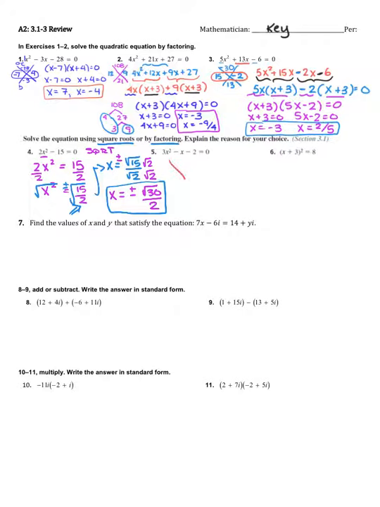So I do the little diamond. 3 times a -2 is a -6. My middle term's a -1. So that means I'll have a -3 and a positive 2. Now for those of you guys who like the double rainbow, I'm going to do it on this one because we know our first term has to be 3x. There's only one way that something times something can give me 3x squared.